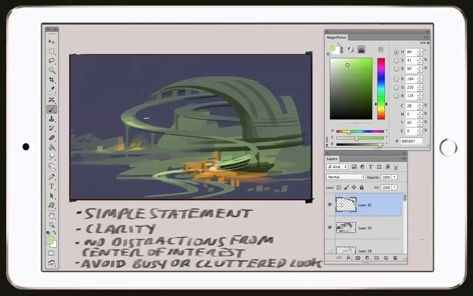And a little more brighter color up there as well to help balance the image better, referred to as visual balance. And the shapes have to be interesting. So if they're not interesting, then you have to make them interesting. Now, this is where knowledge of what makes a shape interesting comes in.